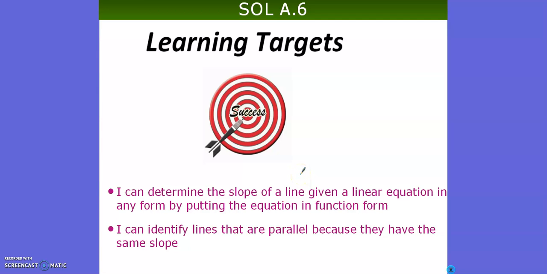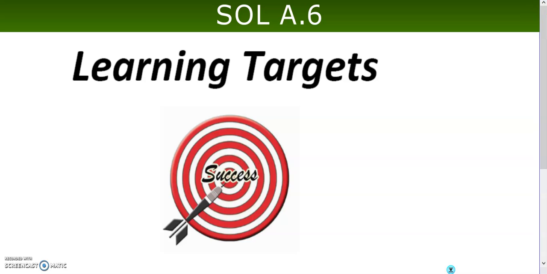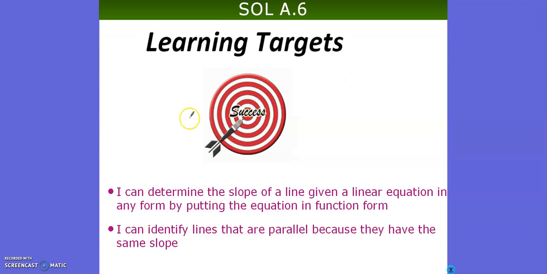All right, the next part of our lesson is also on slope, but it is more specific. It's on slope-intercept form, which is a way to write an equation that tells us a lot about the graph that it shows. When we take a look at slope-intercept form, we're going to take a look at an equation and dissect that equation to find both the slope and the intercept. And from there, we can go ahead and graph.